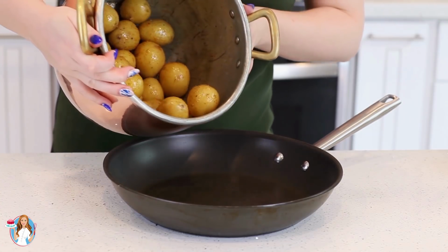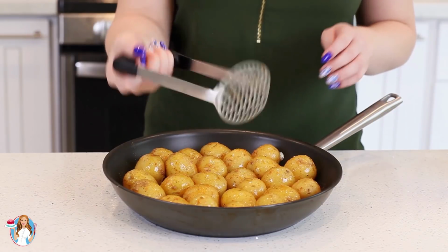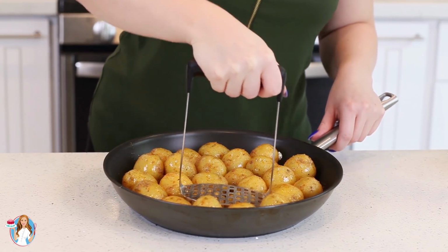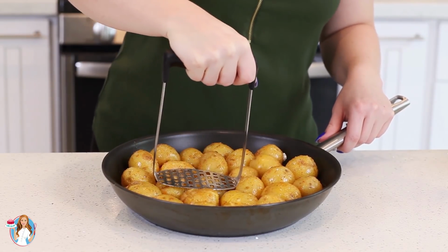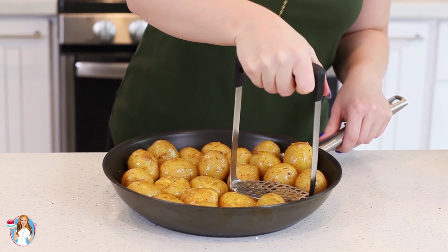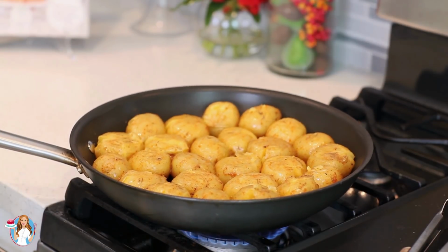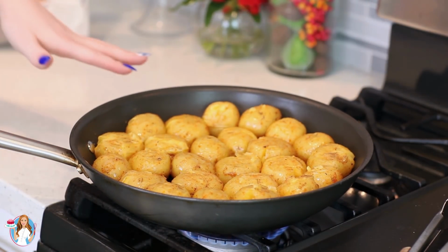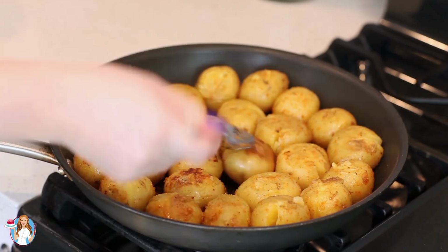And then transfer the potatoes into a large frying pan. And I like to take a potato crusher and just mash them gently down. You don't want to crush them too much, otherwise they're just going to fall apart. And I'm going to cook my potatoes over medium heat for about 4 to 5 minutes per side, turning them over just once so they don't fall apart.